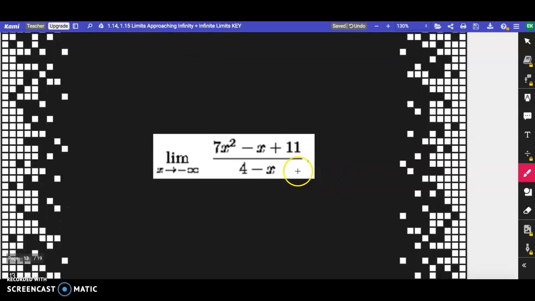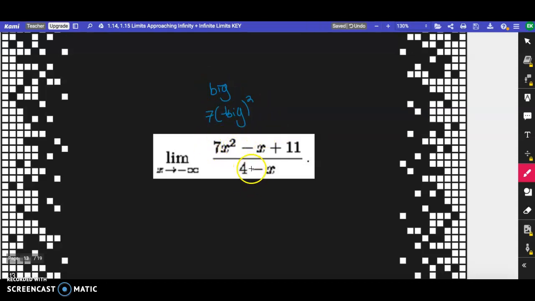In this example, the one thing you have to pay attention to specifically when you're approaching negative infinity are signs of things. So even though the piece that we want to pay attention to the most is the 7x cubed, because it'd be negative big squared, which would just be the squared makes it positive, and times 7 still makes it really big. So we have a giant concept on top.